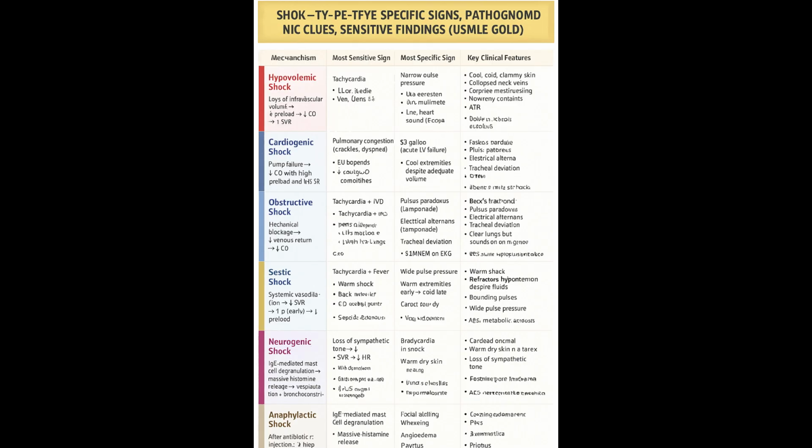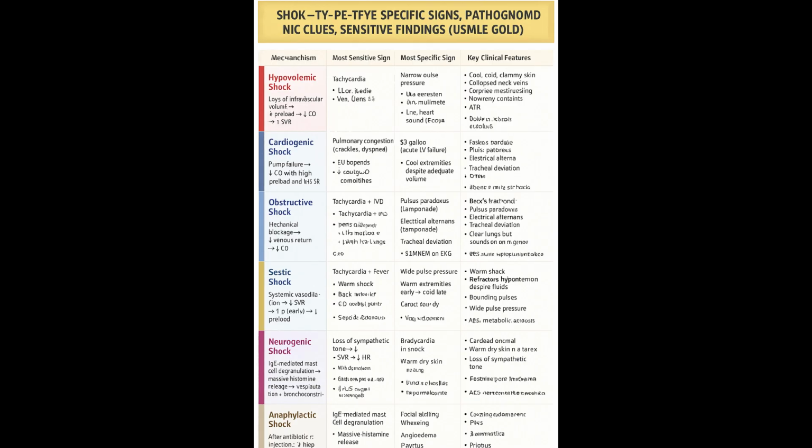The body is an amazing compensator. It can squeeze those blood vessels like crazy to maintain a mean arterial pressure, a MAP. We want to keep that MAP above 65 mmHg to perfuse the brain and kidneys. But even while the MAP looks okay, huge parts of the body might have already switched to anaerobic metabolism, and that is what produces the lactate. If you see that lactate spiking, you are in a silent race against time. The real measure of success, the most reliable one, isn't just a normal blood pressure. It's seeing that lactate clearance. It's watching that number trend down.